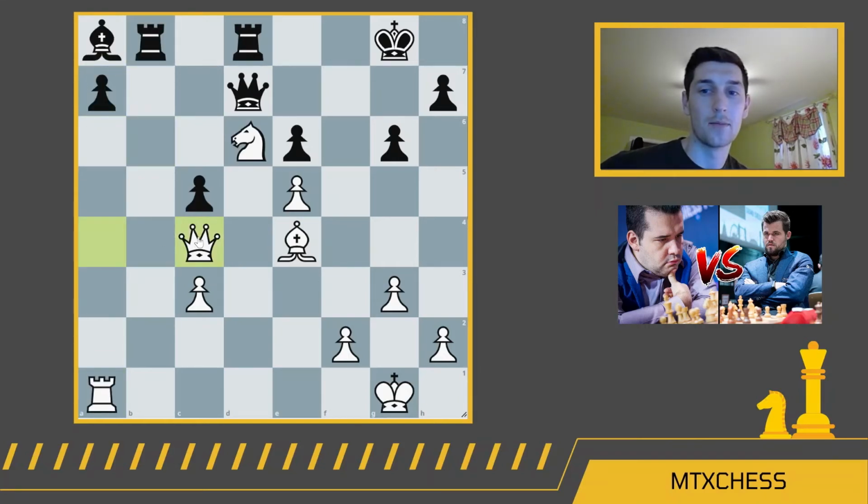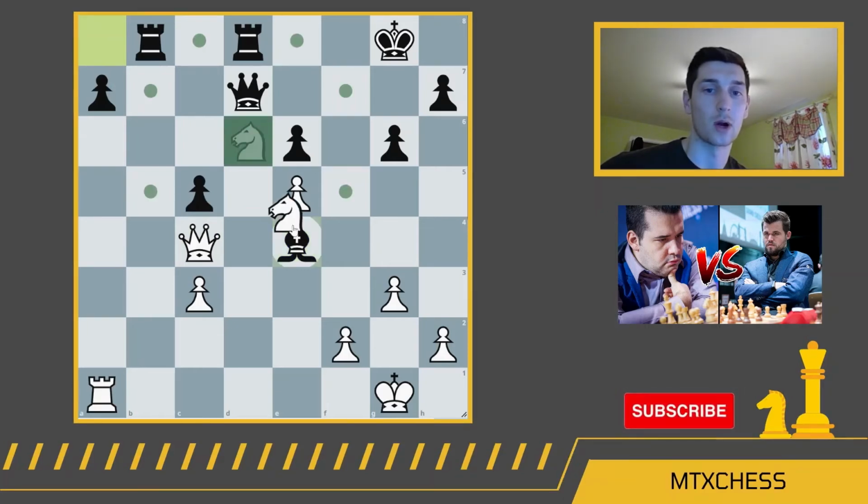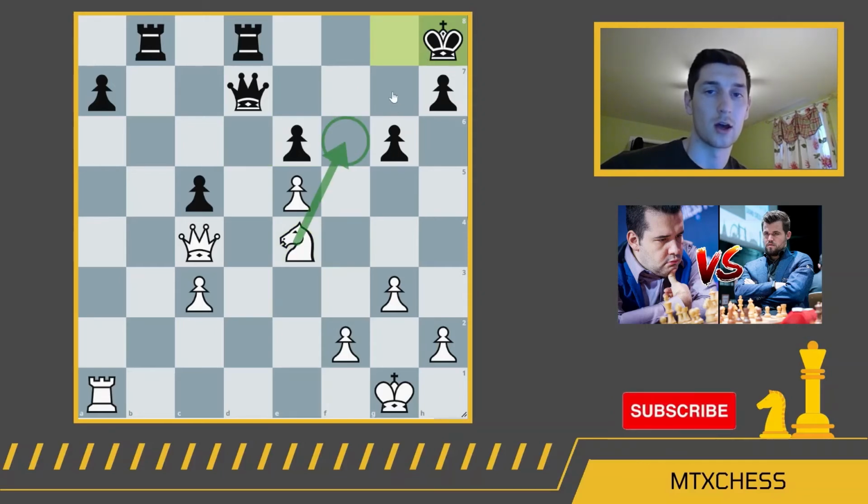After queen c4, Nepo did not play rook b6, baiting him into it. Instead, he simply simplified the position with bishop takes e4. And after knight takes e4, we have king h8. King h8, obviously, because the knight is threatening coming to f6, and if the king were on g8, it would have been a pretty nasty fork there in the endgame.